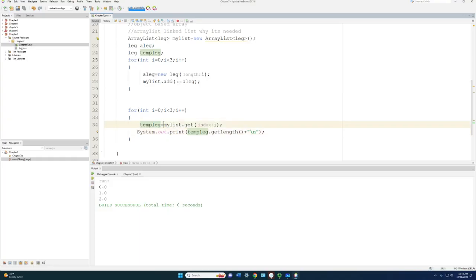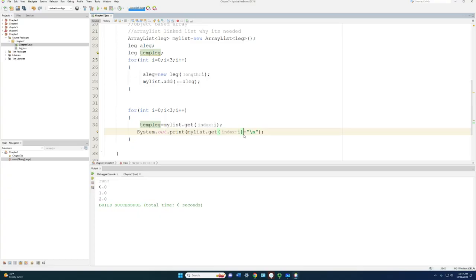What we could do is run this, and instead of assigning it to a temporary leg, let's take what is returned from the get function, copy this, paste it, and instead of using that temporary variable, just use what's returned.